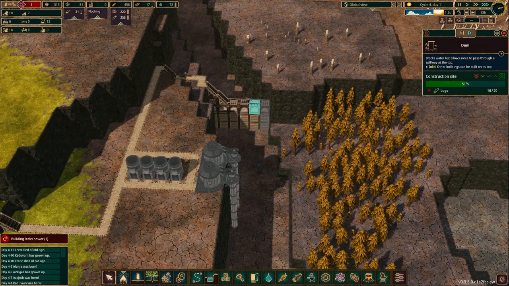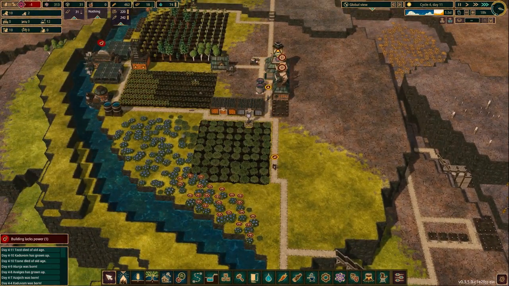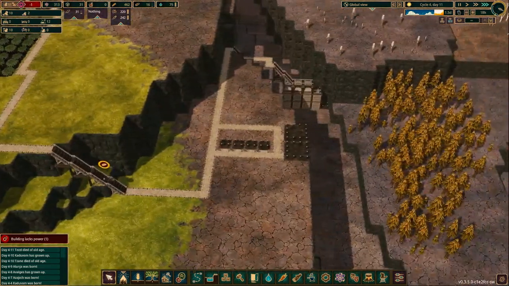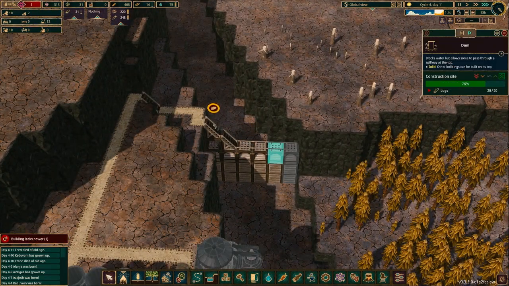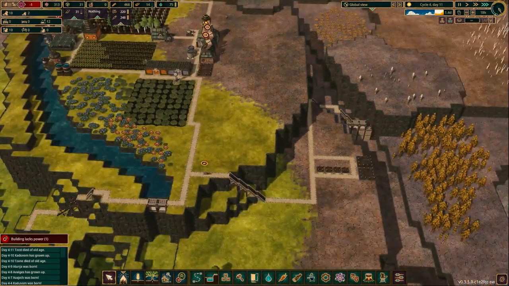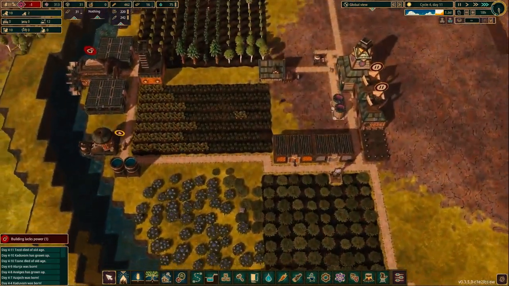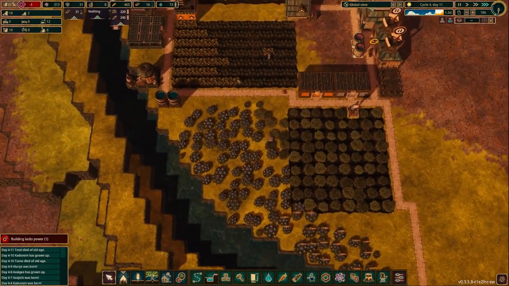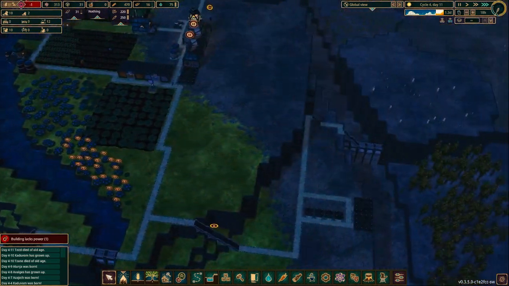That needs 6 more logs. Needs 2 more logs. Yes. 2 more logs. Those should be the last 2 logs. Let's see, is it just the last 2? It is, but they have to build it. Send a builder. Quickly. Send a builder. Also, we're going to need some potatoes. I want to put potatoes over here.